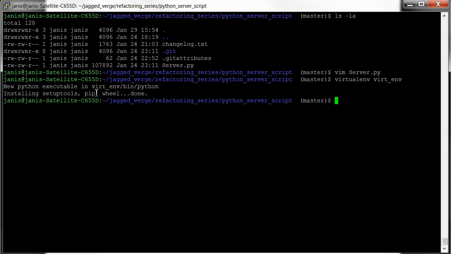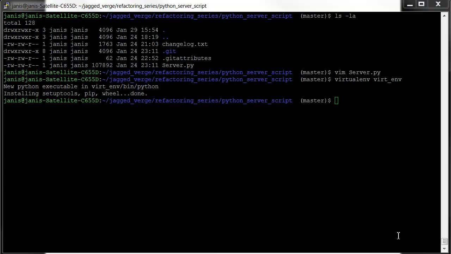So say an upgrade to a package changes the behavior of something, we wouldn't want that upgrade somewhere else to impact our project here. By putting it in a virtual environment, we are isolating it from the rest of the system, and that lets us get a more reproducible way of running our code, which is important for us as we go on with this.